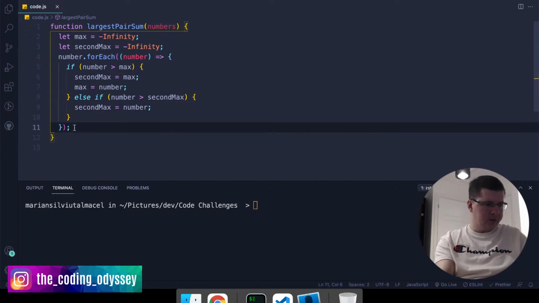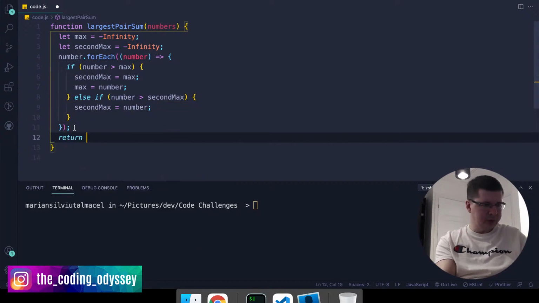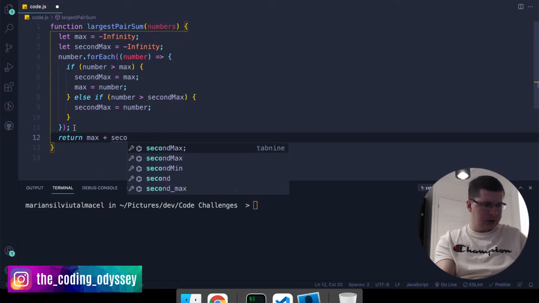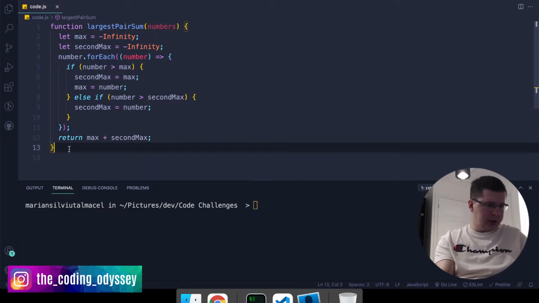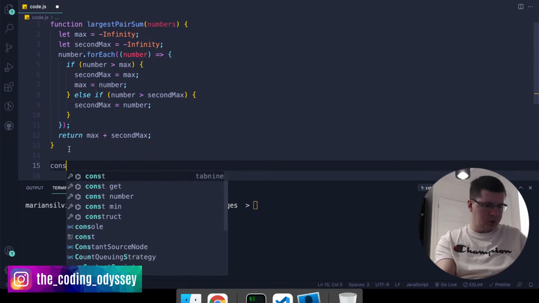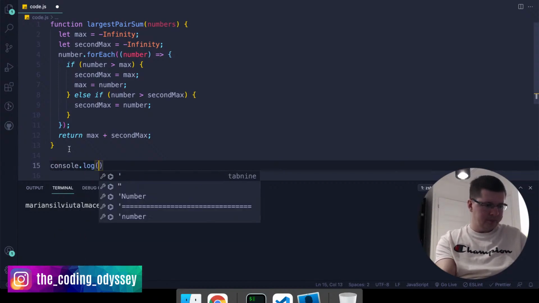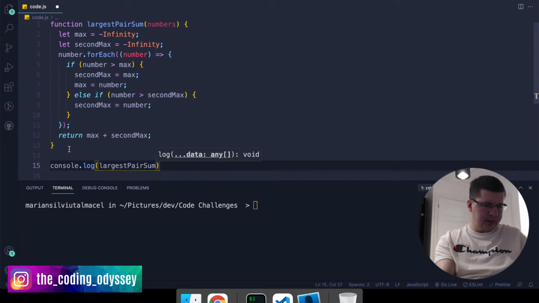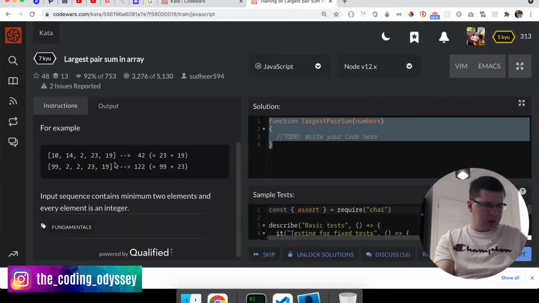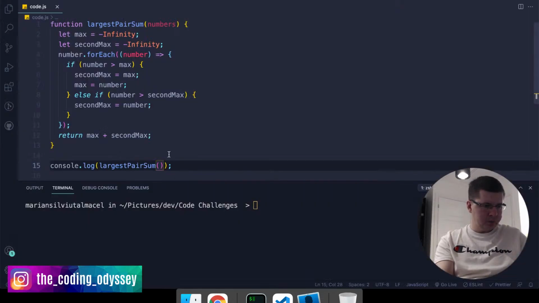And then at the end we need to return the sum of this. Return max plus second max. Let's try this out here first. Console log largest pair sum of, and let's give it this, and it should give us 122.